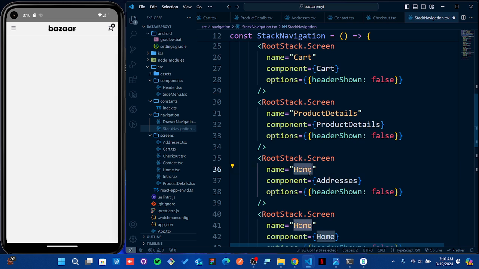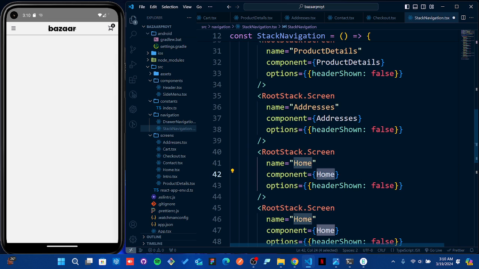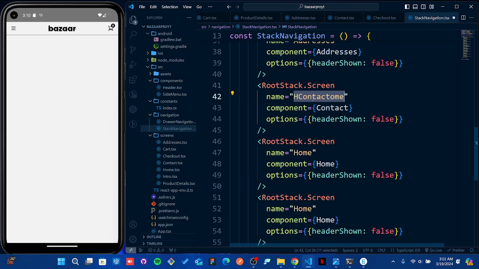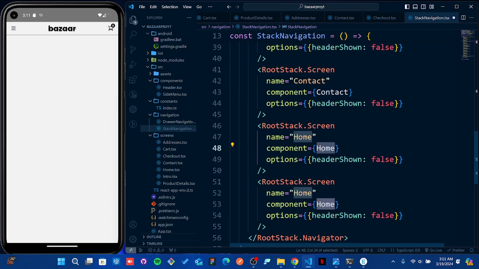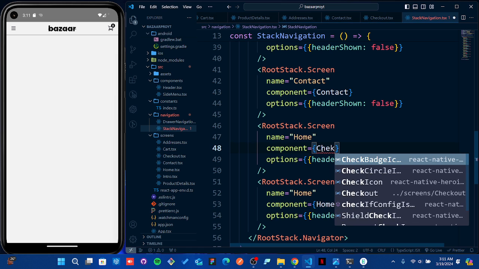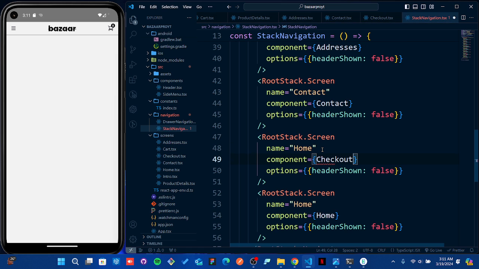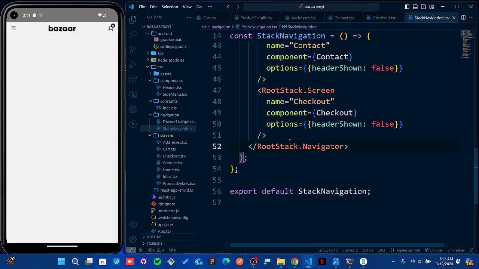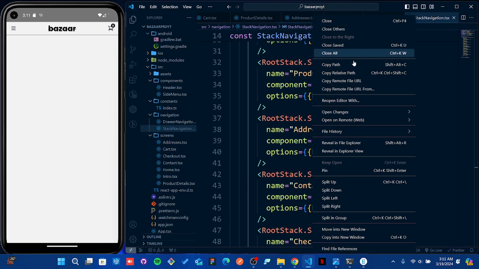Okay, roll back to addresses, and then it will be contact. So the contact, and after that checkout. Okay, that one is not needed. So now I have all the parameters.